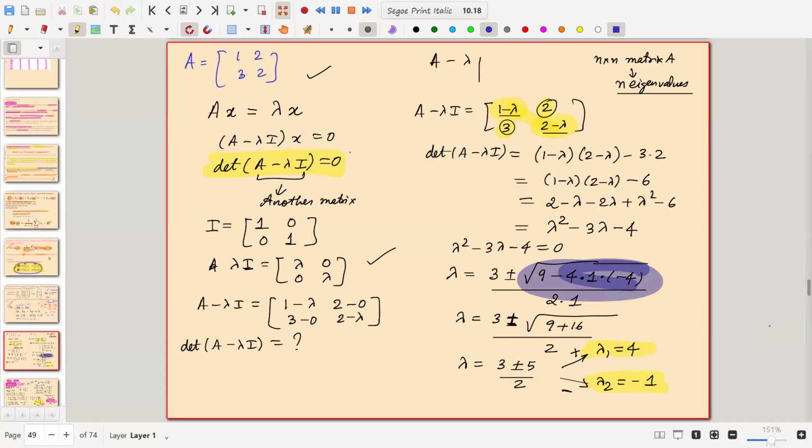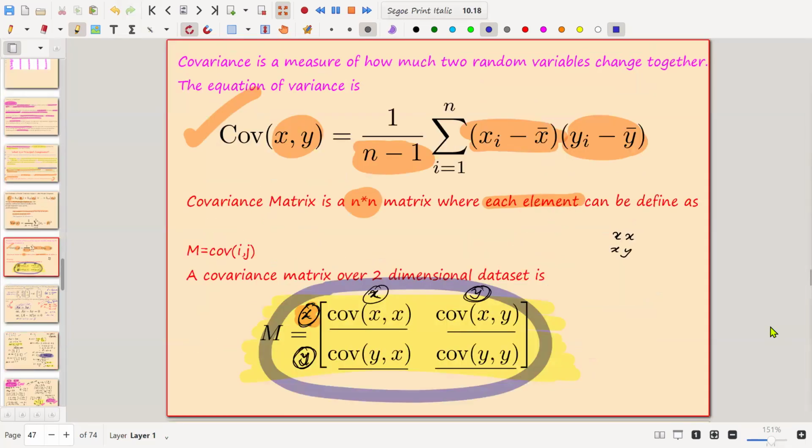So what prevents the formation of complex eigenvalues in PCA? What I am saying is this is a square matrix, and we are computing the eigenvalues of the square matrix. Why are there only real eigenvalues? Why not complex? That's my question.